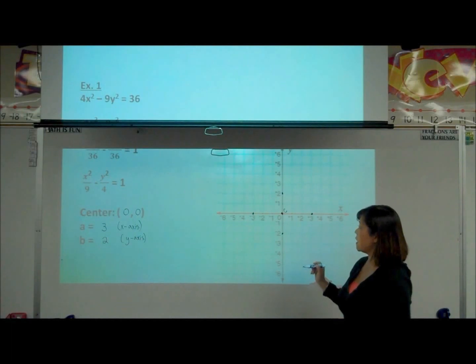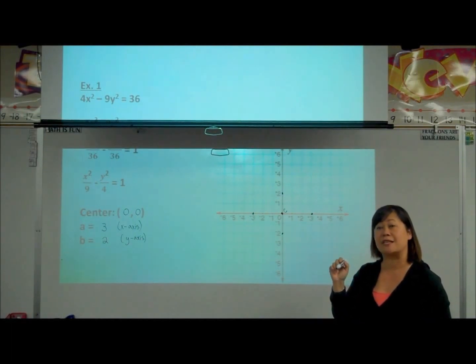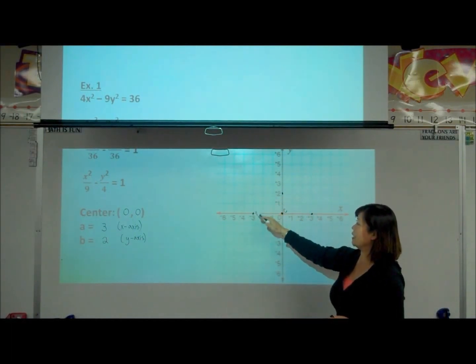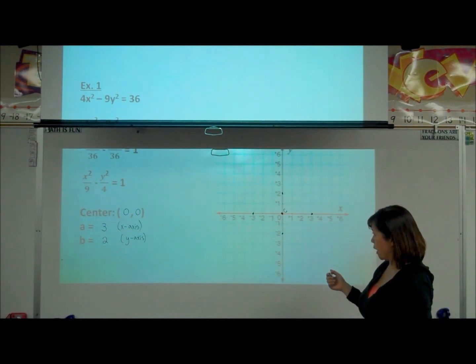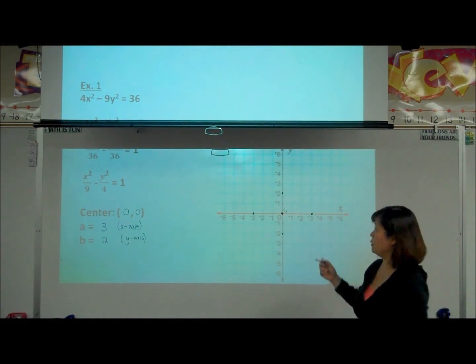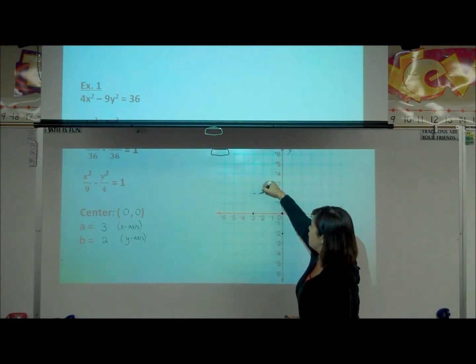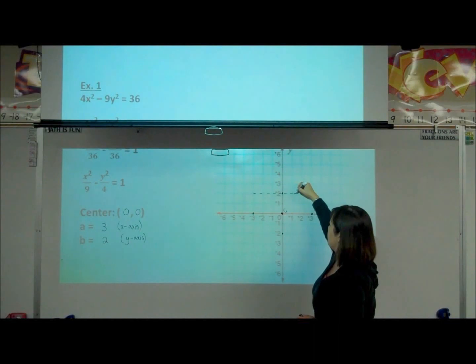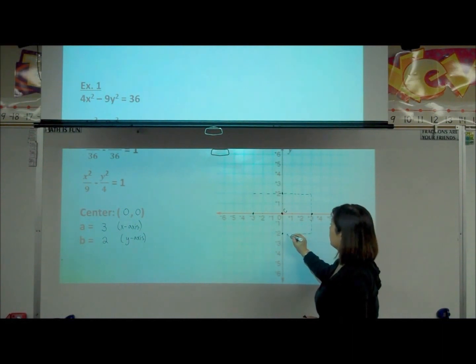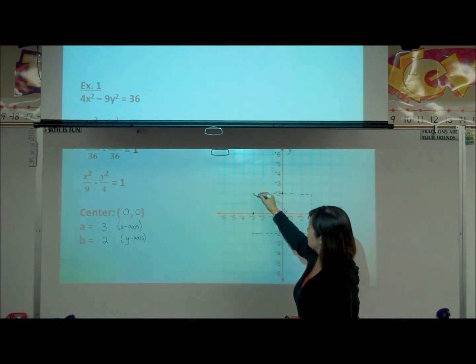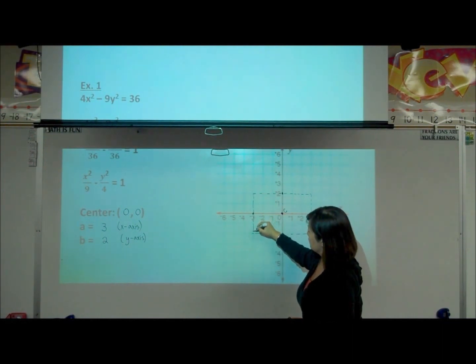So again, in the ellipse section, what we did with the 4 dots, we just connected it, made a nice ellipse shape. But in this case on the hyperbolas, we're not making an ellipse. We're actually going to go ahead and make squares with dotted lines. So make sure it's dotted lines. So using a straight edge, you're going to go ahead and make dotted lines. And it's going to connect the 4 dots that you created. So something like this. Okay?